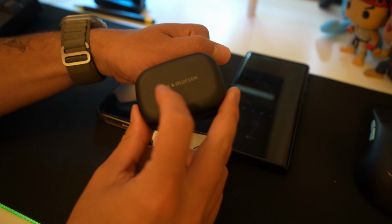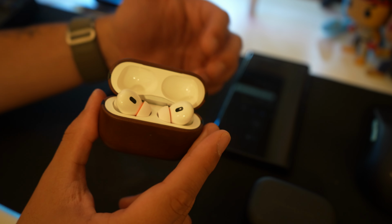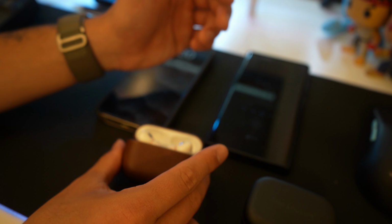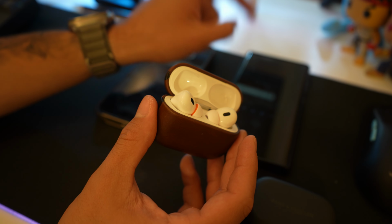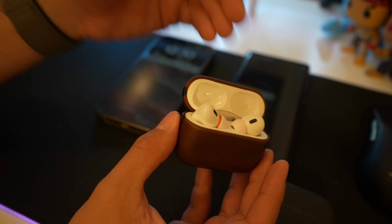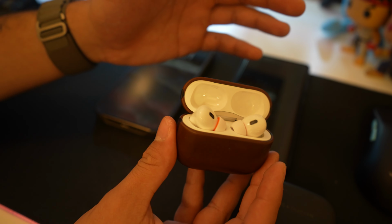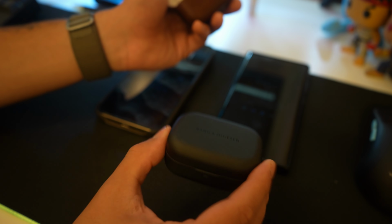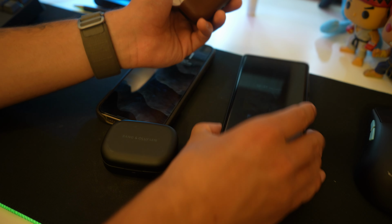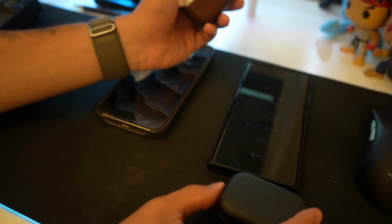Whereas this isn't a part of an ecosystem, right? These are meant to work with everything Apple, and in my experience they work flawlessly. On top of that, if you have an iPad or a MacBook, as soon as you start playing, it just connects. I don't know why I never valued something like that. I think I was just so used to connectivity issues with these, because this isn't a Samsung product, so sometimes it won't work with my Samsung phone, or it's not a Pixel product, so sometimes it won't work with my Pixel phone.